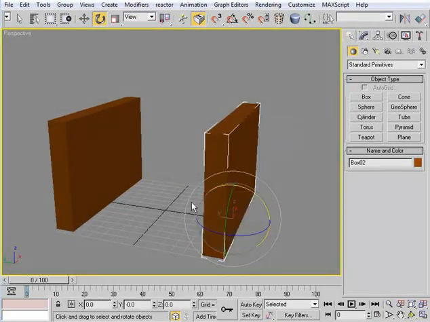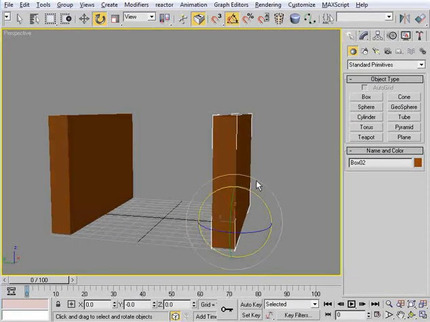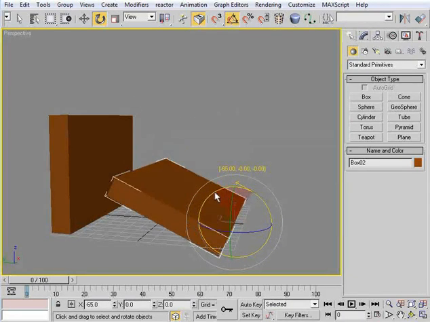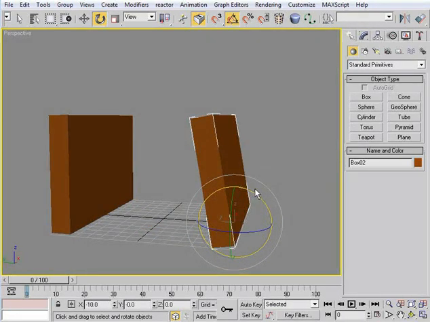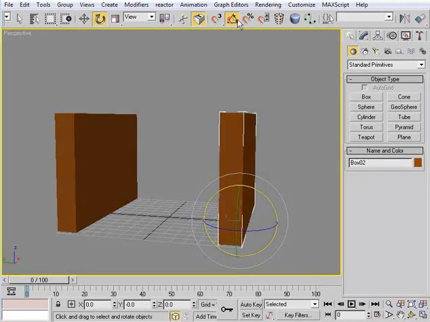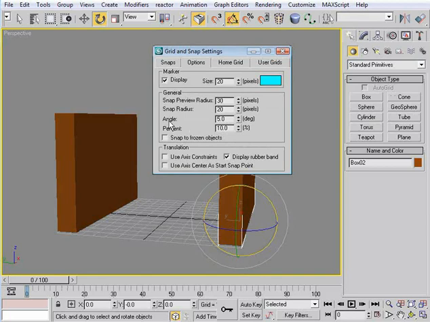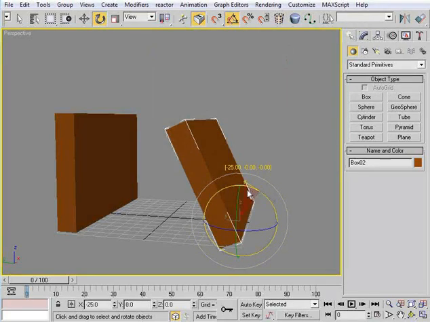If I hit A on my keyboard, we see that up here the angle snap toggle turned on. So A is the hotkey for coming up here and hitting this. And now when I rotate, we see that it's rotating in increments of fives, and this can be set to whatever you like. I'll right click, and we see here is the angle snap to every 5 degrees. So we can change that here if you want to. I think 5 is pretty good.